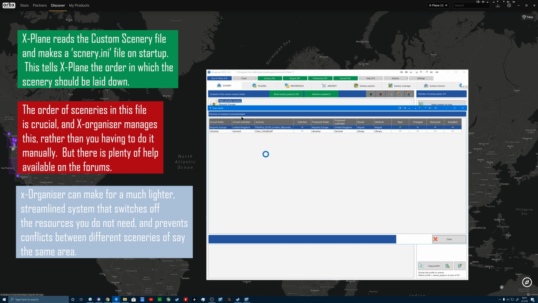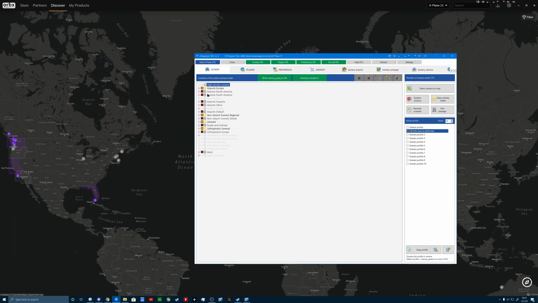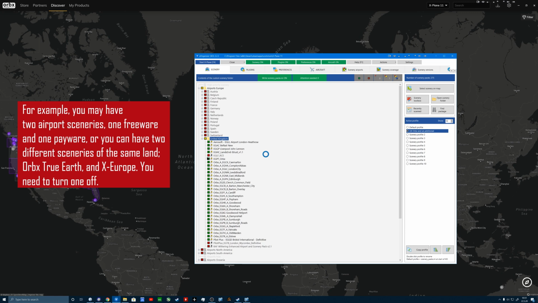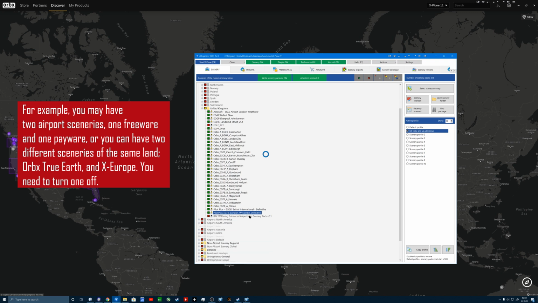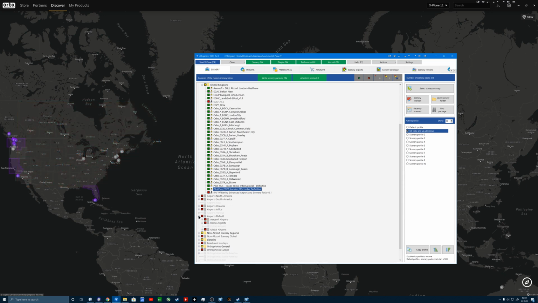It's a very simple program to use, but what it does is it prioritizes all of your sceneries and helps you organize them. It also is really useful because it means that you can choose to be looking in one area. So I'm only really interested in the United Kingdom at the moment. I recognise that some of the additional sceneries that I have that are freeware are not compatible with others, so they are blocked out. Whenever you get a new scenery, very often it's blocked out, so you bring it back again. I've just brought back London Wickham because that's been updated. And other features that come alongside the scenery objects are listed in here.